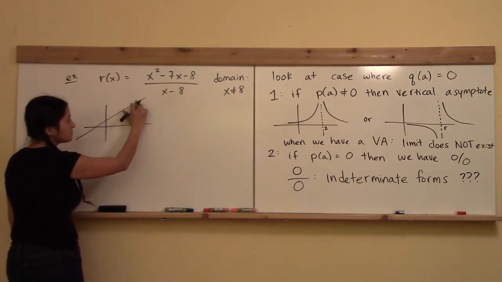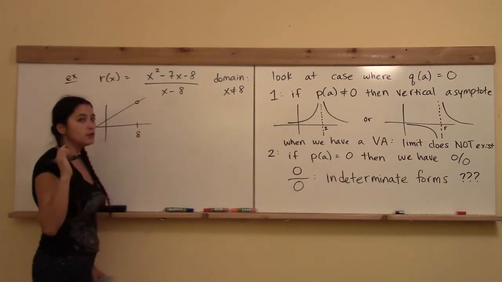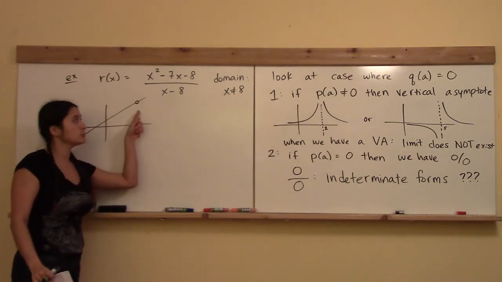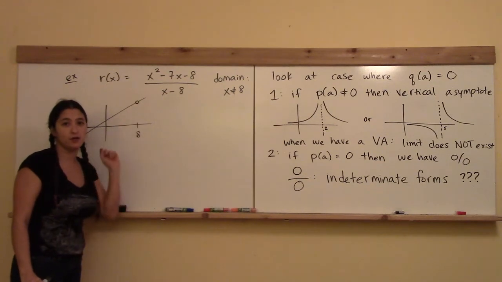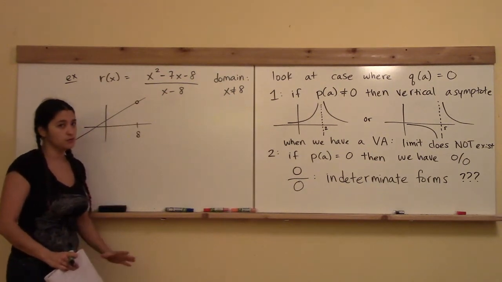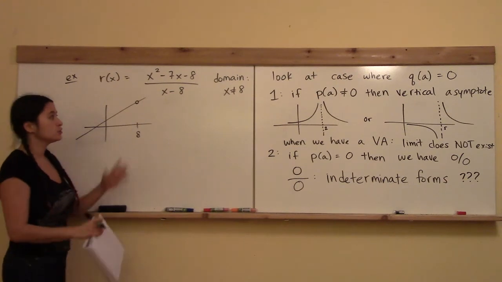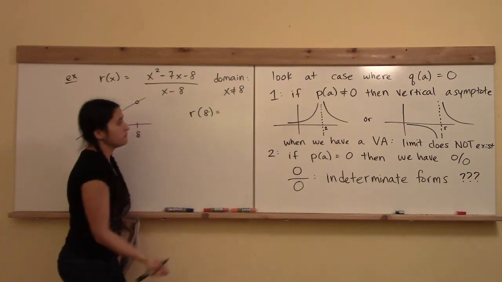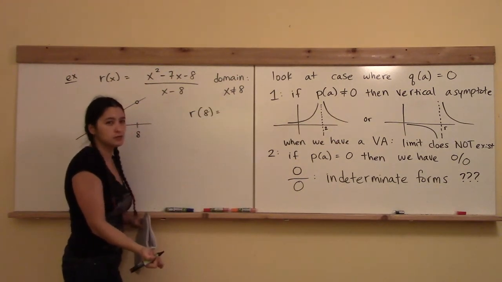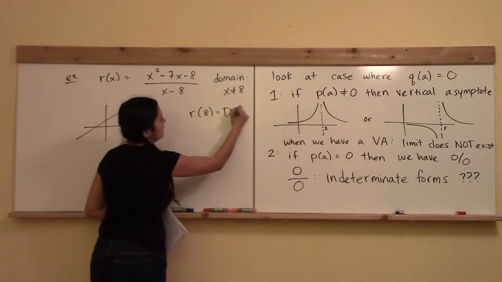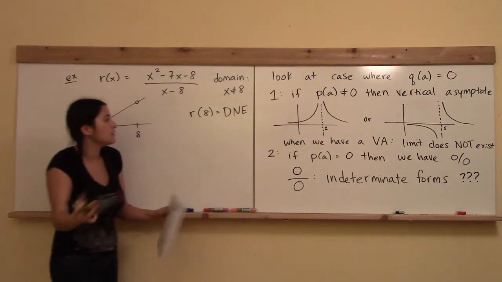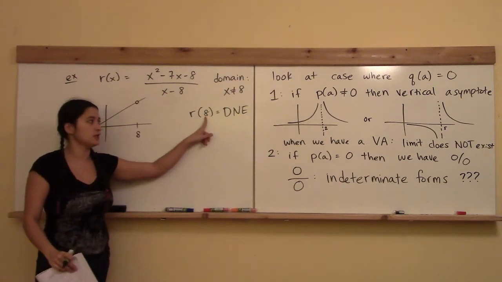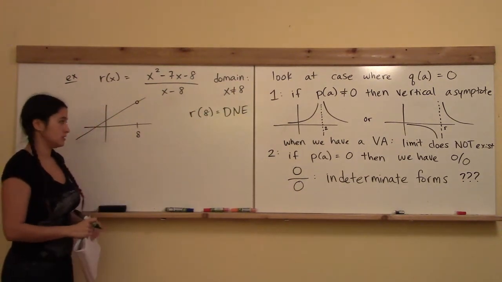So whatever my graph gives me back, I have to understand from my knowledge of calculus and pre-calculus that the number 8 is not in the domain. So there's really a secret hole here, even though you might not see it on your grapher. Okay, so be really careful with that. That's a subtle point, but it's true. For example, if I ask you the question, what is r of 8? The answer is not 0 over 0, don't give me that. Does not exist. It's indeterminate right now, but the number 8 is not in the domain, so the functional value does not exist.